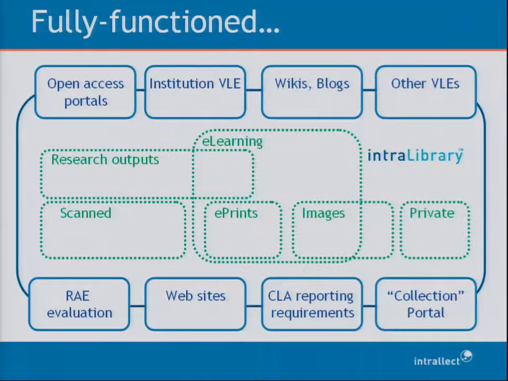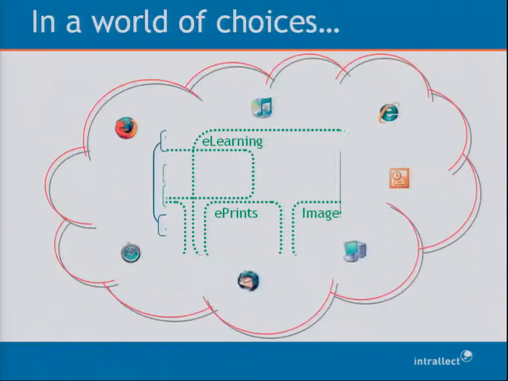This is sort of getting more into the world that we're actually in at the moment, where people are wanting to use intraLibrary and other repository systems as well for a whole range of different kinds of things, some of which are overlapping, some of which aren't, which have different needs for access. Some need to be completely closed, some need to be open to only certain people, some we would like to make open on the internet to everybody. So there's a whole bunch of different requirements on institutions and also on consortia using repositories.